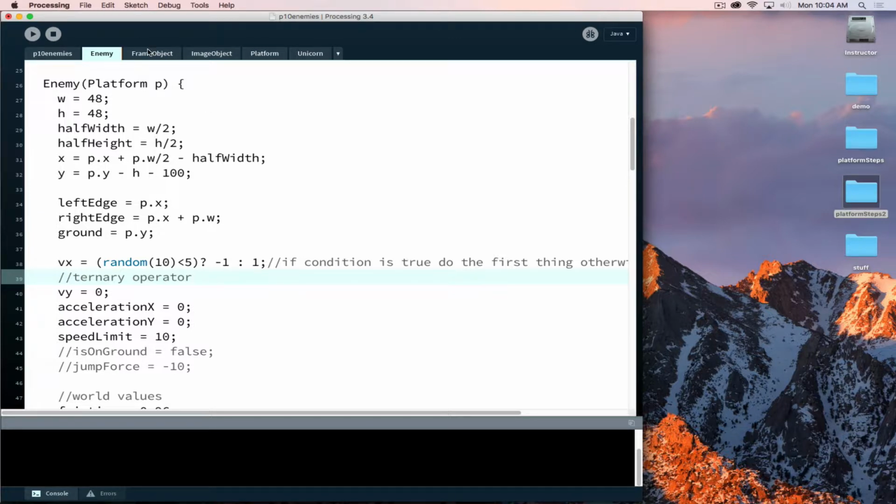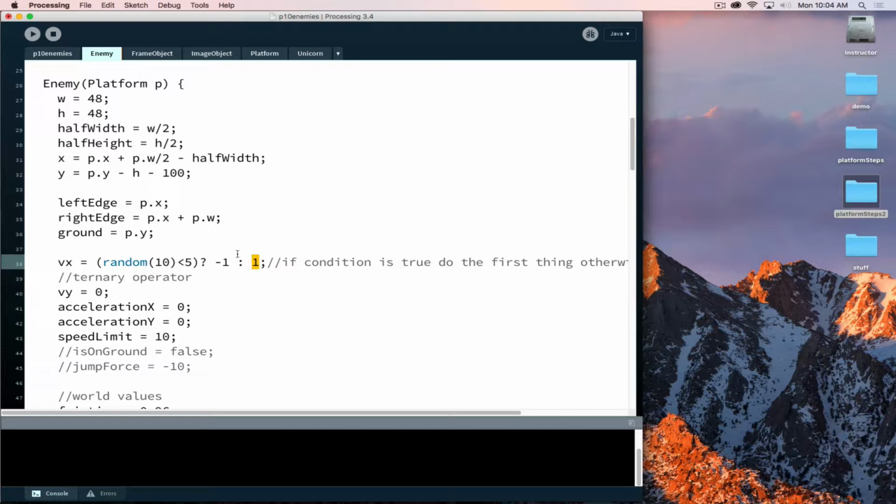It's not critical to memorize or know that vocabulary word, but this is a shorthand way of writing an if-else statement. So we say, if this condition is true, question mark, we're asking that question. If this condition is true, question mark, do this first thing, otherwise we put a colon, and then we say do the other thing if it's false.